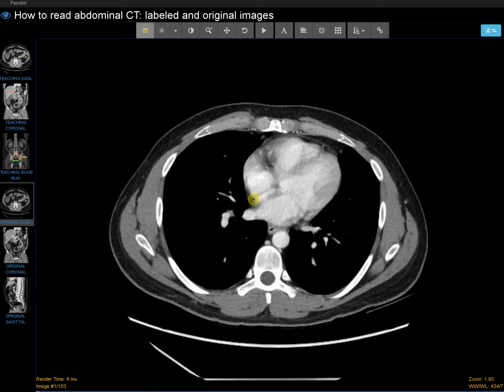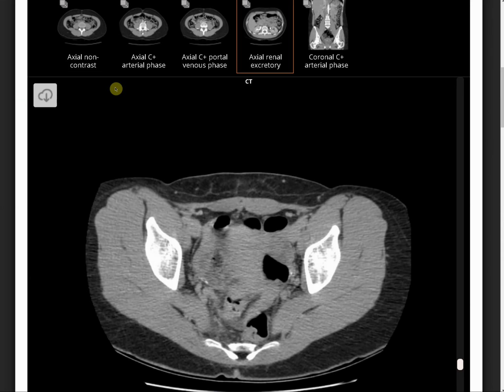The first thing I briefly want to talk about is how to identify if a CT scan was taken with IV contrast or without IV contrast. One of the best clues is just to look at vessels, and usually the aorta is the best one. If you see contrast in the aorta, then this CT was taken with IV contrast. I have a few examples from Radiopaedia.